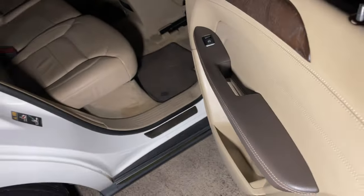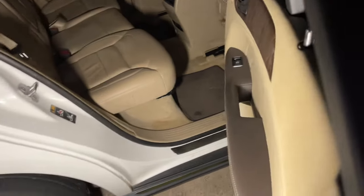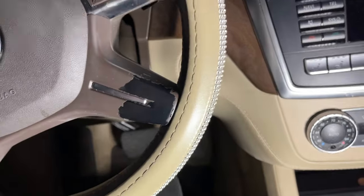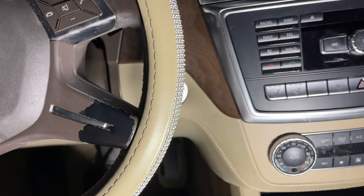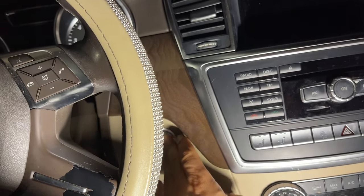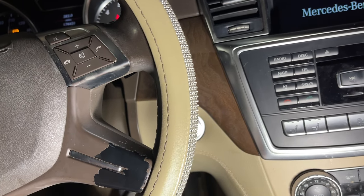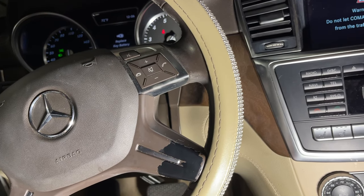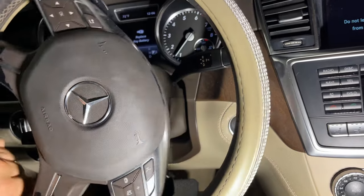Didn't get a chance to do the before and after, but the car would not start at all. Not even a single crank. So we can go ahead and check this out now. All right, let's go ahead. Brake pedal, keys ready to go. All right. Well, it wasn't too bad then.